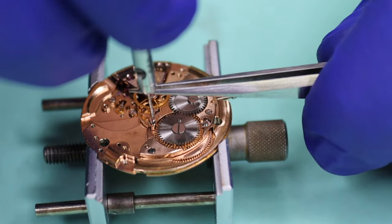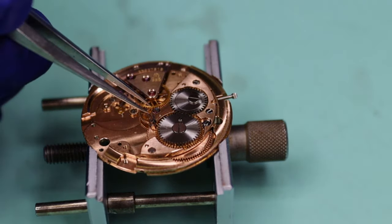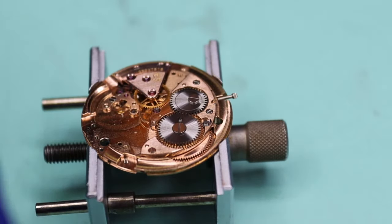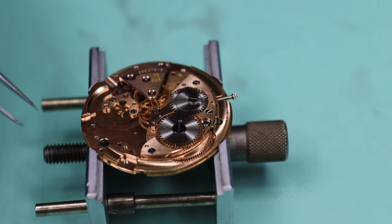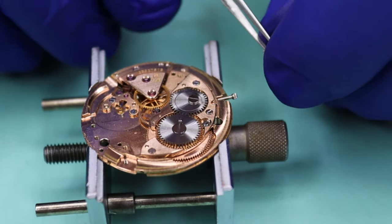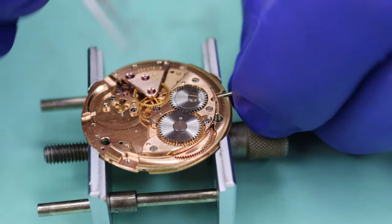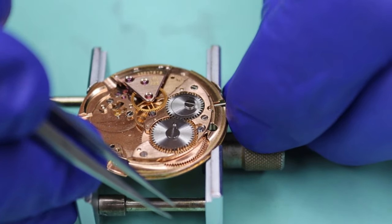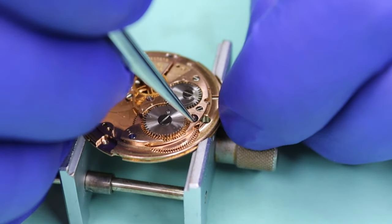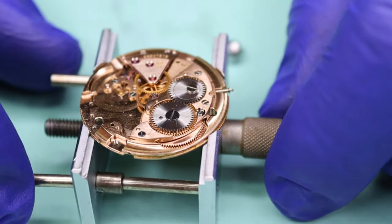Then we'll relieve any power. I doubt there is any, but you never know. Okay, let's see if I can do my trick here with the crown again. It's in winding, now it's in setting. We'll leave the spring. There is no power. Yeah, there's no power. Good.